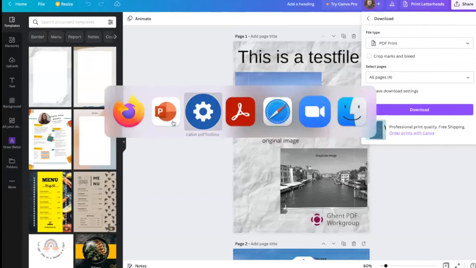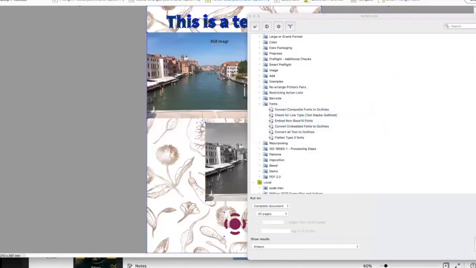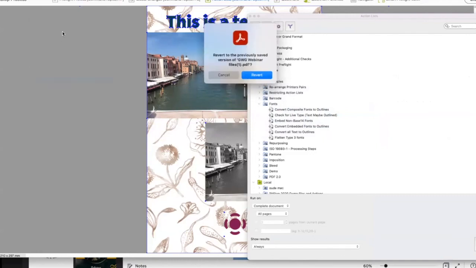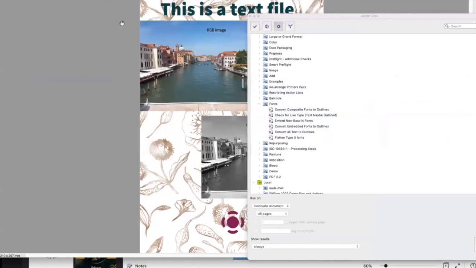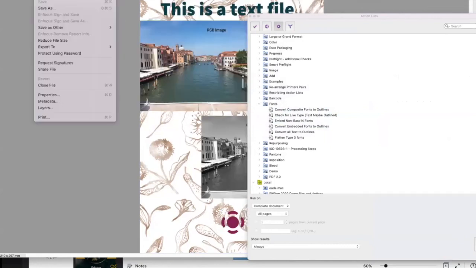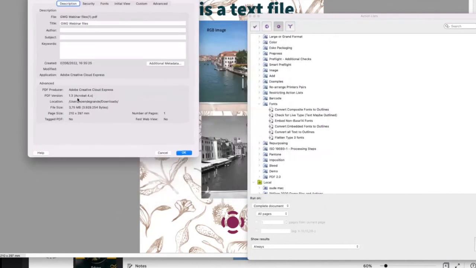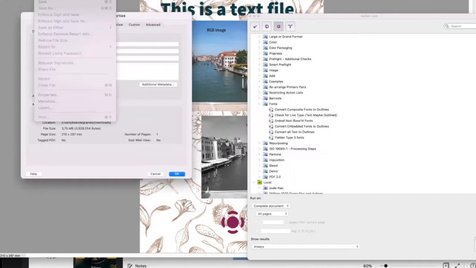Also, if you look into the information of the file, if I have my file here, I will revert here in Acrobat, without adapting. This was a file which was created out of the Adobe Creative Cloud Express. If you look into the properties, you see that it's a PDF 1.3 version, which was flattened, I must say, on that part.